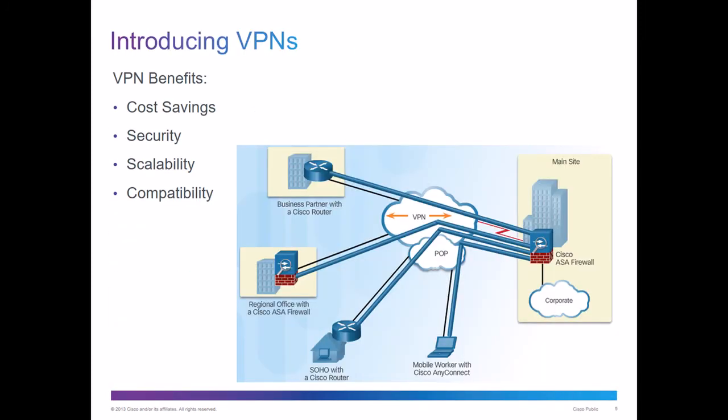So what is a VPN? A VPN is when you have either a remote host or a remote site that wants to connect to the main site, for example, or two different sites in different geographic areas, and they want to use the public internet to send their data. Since the public internet is unsecured and unregulated, you need to find a way to pass the data in a secured manner.